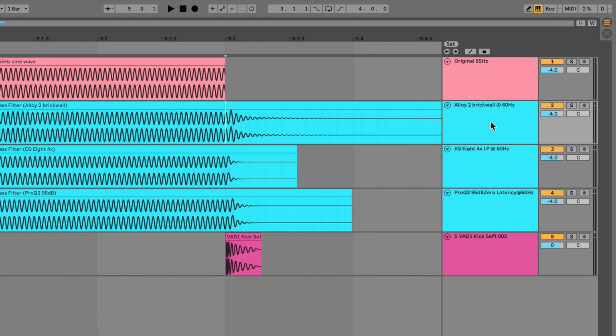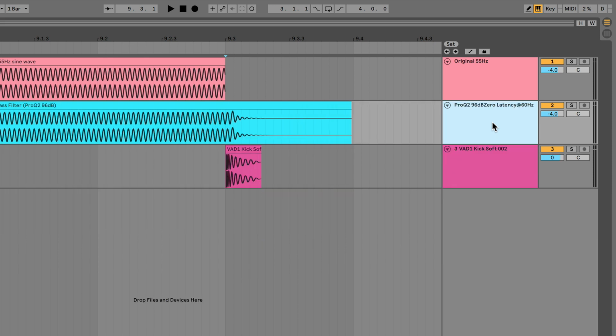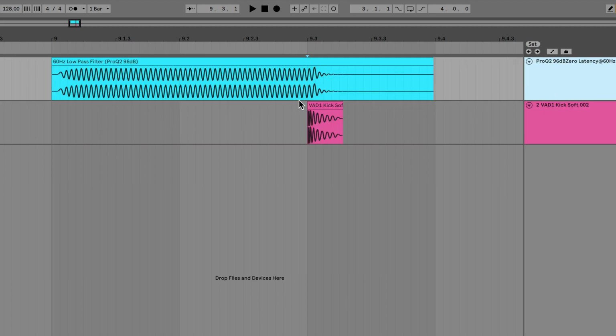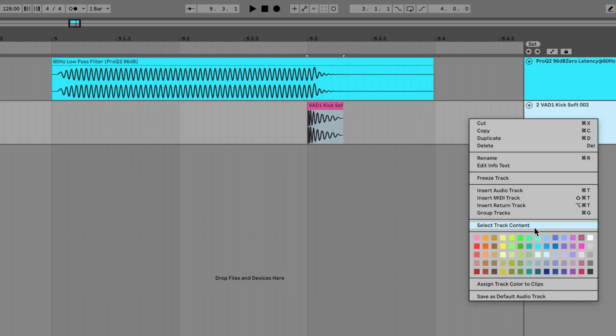That's clearly a bunch of chaos, Alloy 2. So let's look at the FabFilter example. Let's say this is the case. Let's say we've got a sub bass. Let's even delete that for simplicity visually. Let's say this is the case. We have the blue sub bass and the pink. Let's change that to yellow.